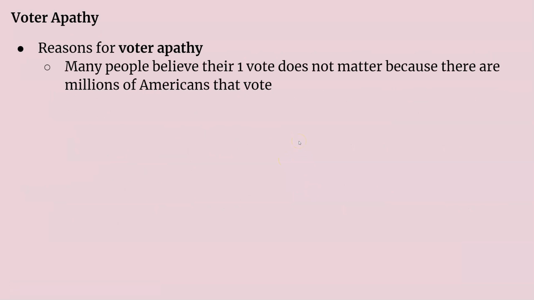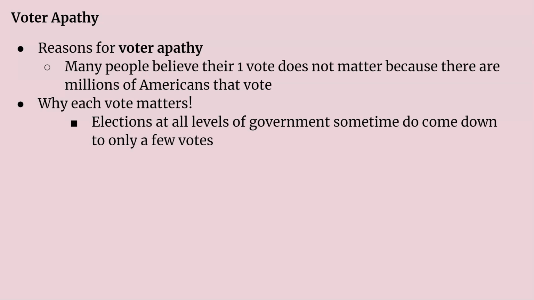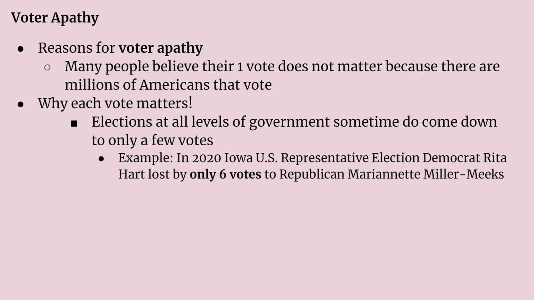So, the reasons for voter apathy. Many people believe that their one vote doesn't matter because there are millions of Americans that vote. Why would my one count? Each vote does matter. Elections at all levels of government sometimes come down to only a few votes. Example, right here in 2020, in the U.S. Representative election, Democrat Rita Hart only lost by 6 votes to the Republican candidate.